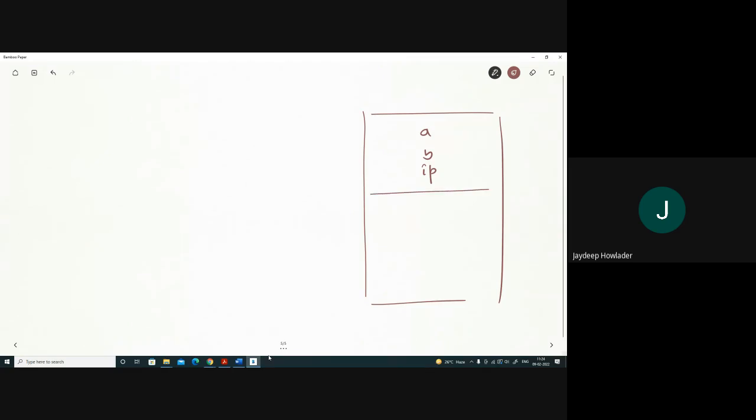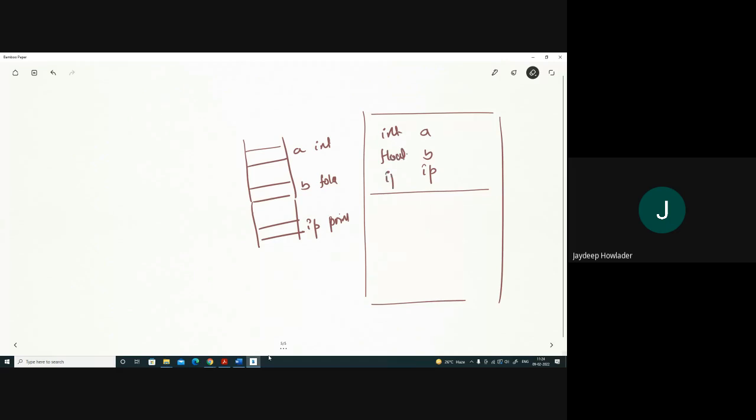So I will use this variable. Doing these things means I am instructing the compiler to allocate space in the memory. We also instruct the compiler that this is an integer type, this may be a float, and this is a pointer. So I write integer, float, and integer star. Clear? The purpose of the declaration is to make the variable available in my working space. Then I start the program.